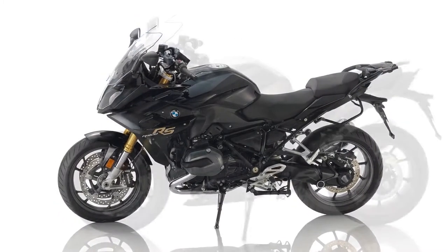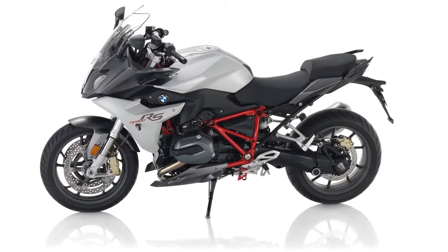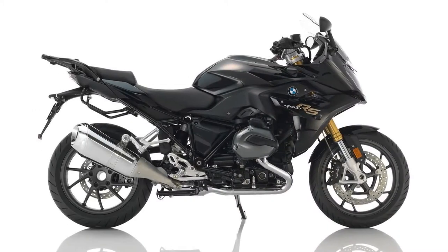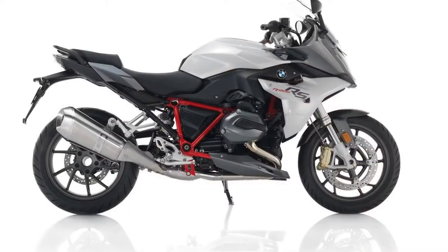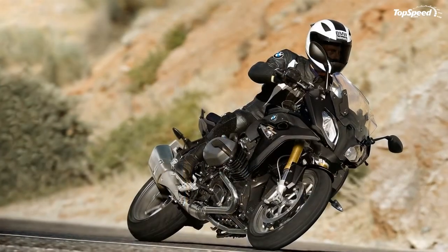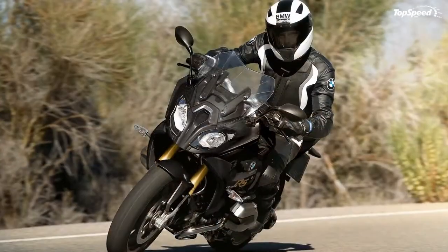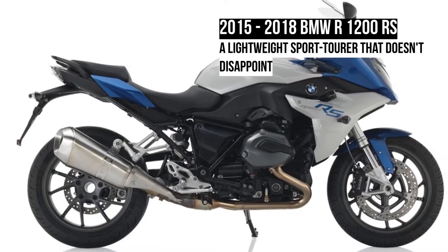I have to gig Beamer for the lack of stock baggage. Touring means different things to different people, but for most Americans the word carries the expectation of some sort of cargo capacity. A traipse through the accessories catalog is enough to cover any shortfall in the equipment department, but to me anything with 'tour' anywhere in the name or category should come with stock bags. The rider triangle allows for an upright and relaxed riding position with room to lean forward into a sportier stance. One thing is for certain: the 32.2-inch seat height is going to be a trifle tall for shorter riders.